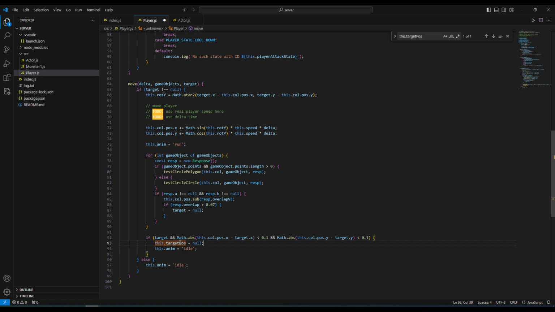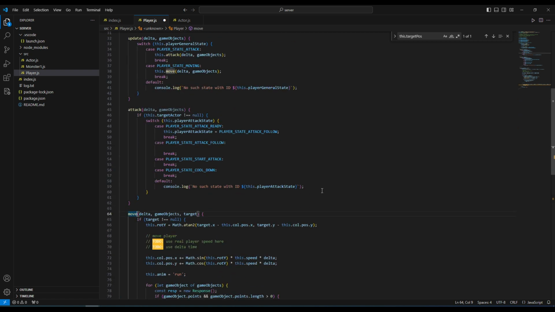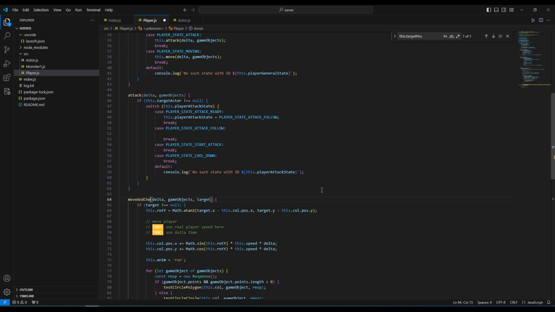So what was happening here before? We have this target position nullified there, and where was the logic where the player moves, so the player stays, right? It was based on whether the target position was reached or not. We don't have this anymore here, so we will call it move and check if reached.